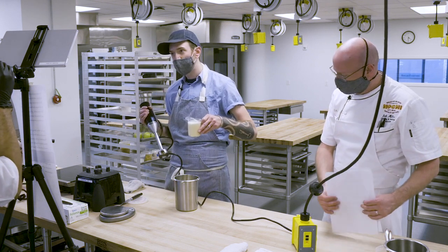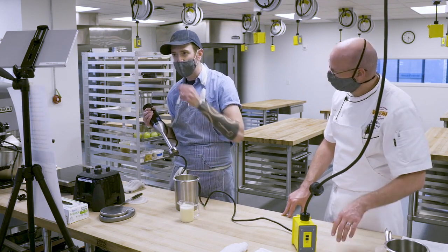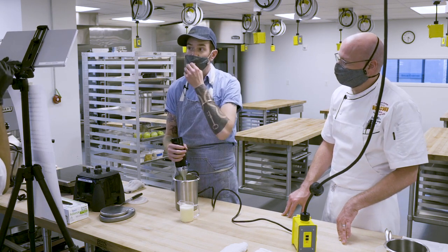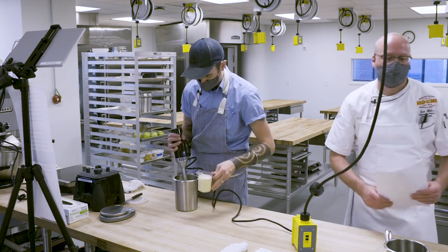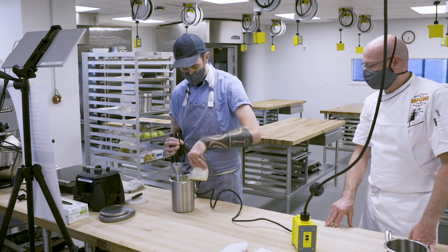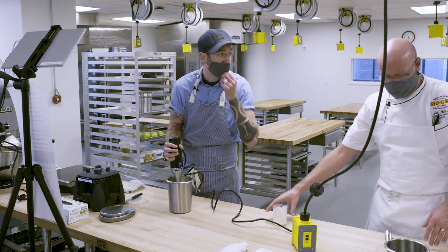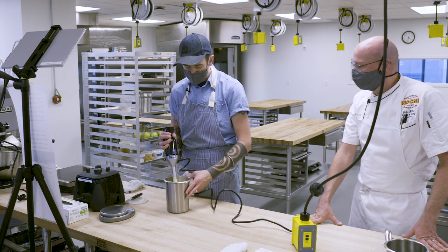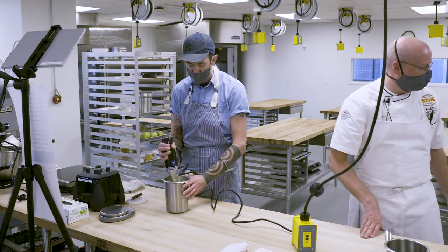So this is where we're going to take what we had reserved earlier. The reason we have it reserved is because this is still raw egg and all the other things, right? So when we go in here and we blend, we're going to pour this into it, and that's what is going to bring everything back together and get it to the perfect consistency. But because of the residual heat, it's still going to cook the egg. Exactly. That's why you have to cook it so high, so that it is so thoroughly hot all the way through. And so this, we're just going to blend until it's super glossy. There are no lumps.